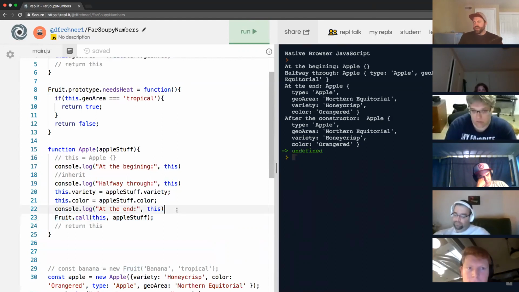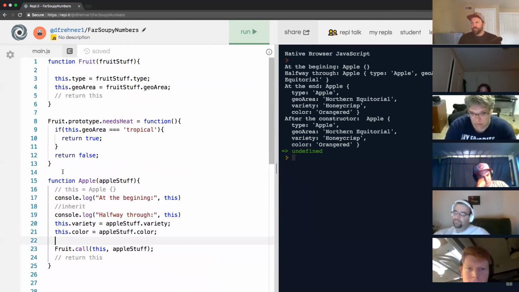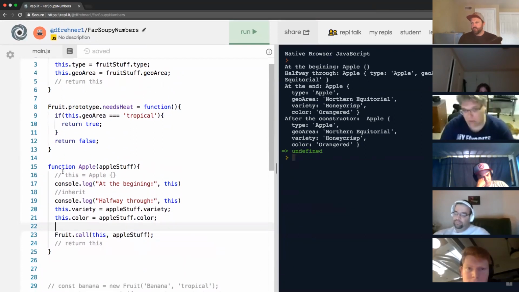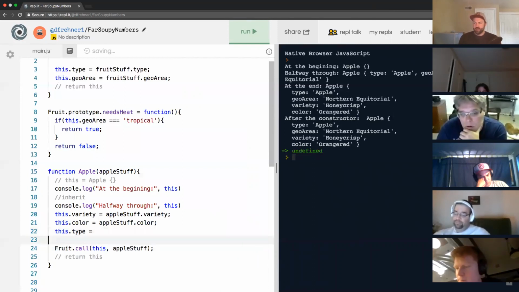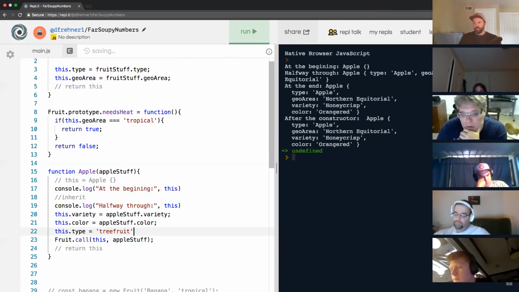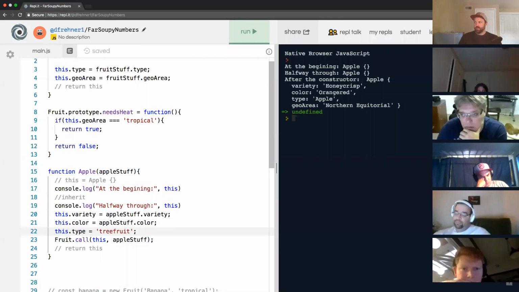So what if I said, and remember when we talked about our prototype, what if I said, for some reason, I did this. Tree fruit or something. Oh yeah, there we go.